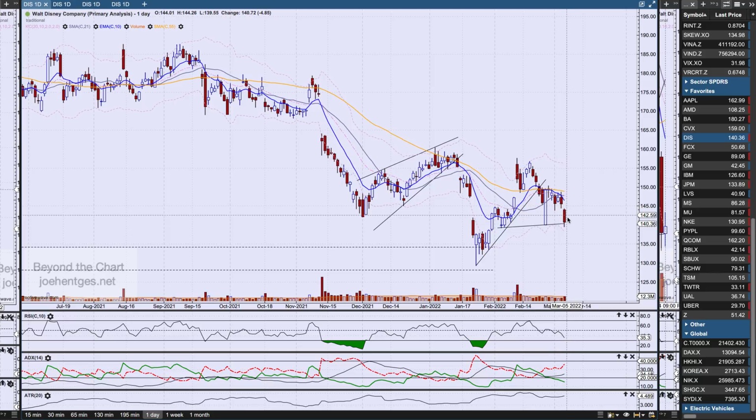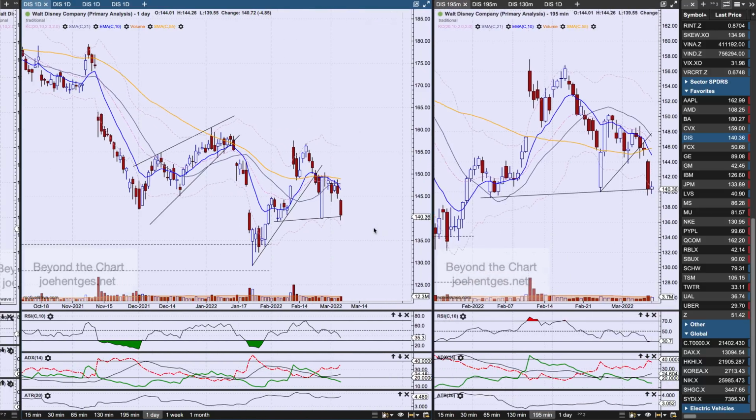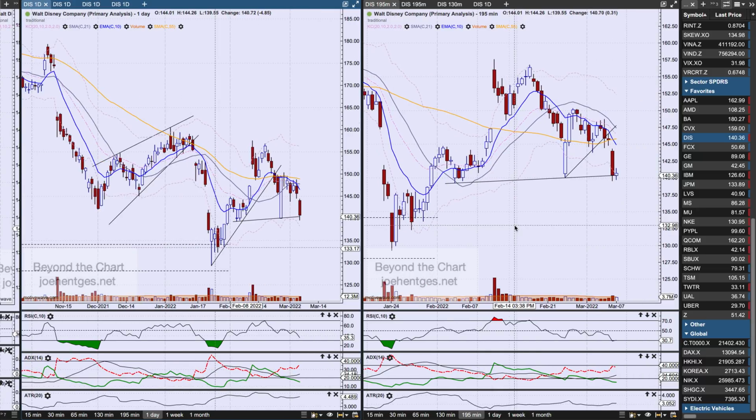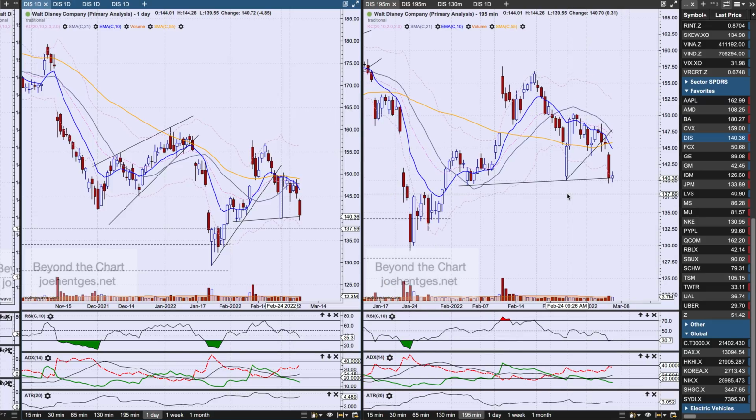And then look what happened this last week, Thursday, Friday. Got this little trend line with the lows in here, and now all of a sudden we almost closed below it, but we did break through it on an intraday basis. And I was tracking the 195 and the 130 minute. The 195 minute divides the day into 2 equal time frames, and the 130 minute divides it into 3. So just a couple of different views that I like to use, in addition to what I call the hourly view, the 65-minute view. This picture here, it sure looks like it is getting ready to break down. We'll see if we get the follow through I'm looking for on Monday.